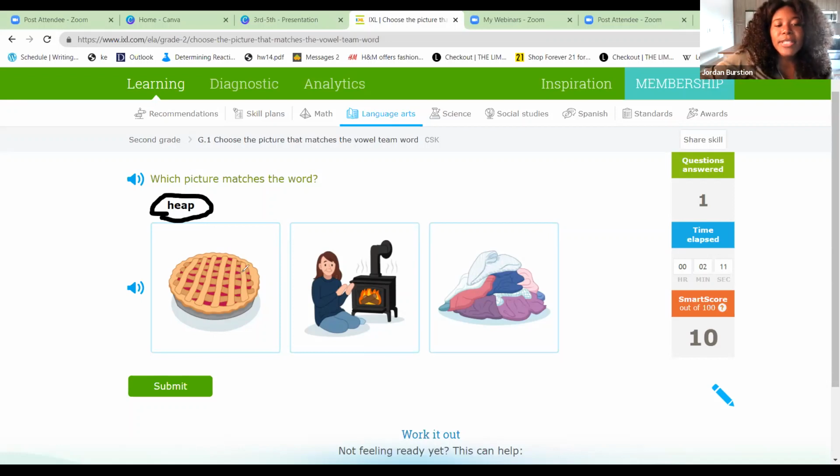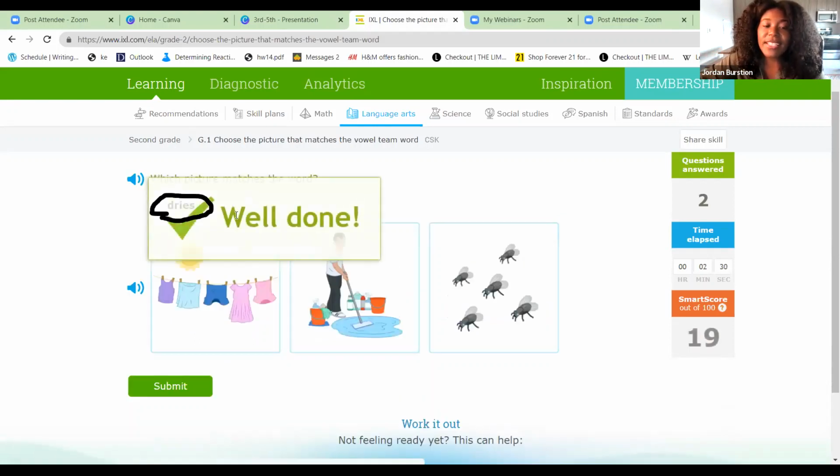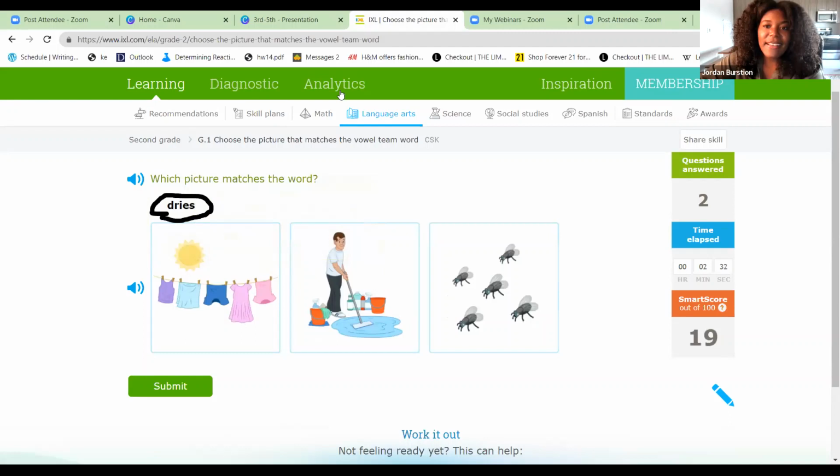So in this first picture, we have a nice maybe cherry pie, strawberry pie. Oh, and I see you type something else. So the third one, yeah, it's the third one. A heap is like a mountain, a hill, or a pile of something. And here we have a pile of clothes. Okay, so they should pick up those clothes. All right, and this will be our last one on this topic, and then we'll do something slightly different.